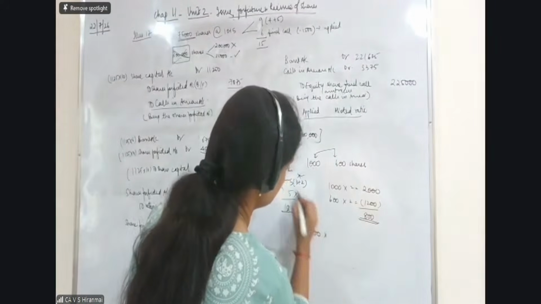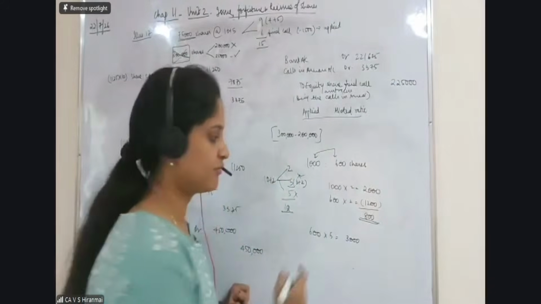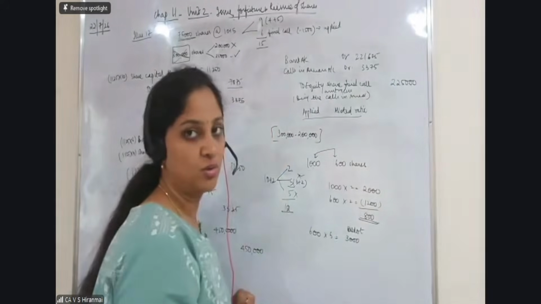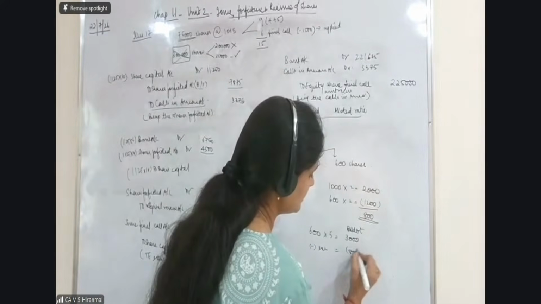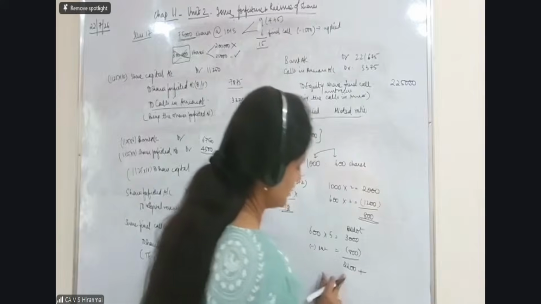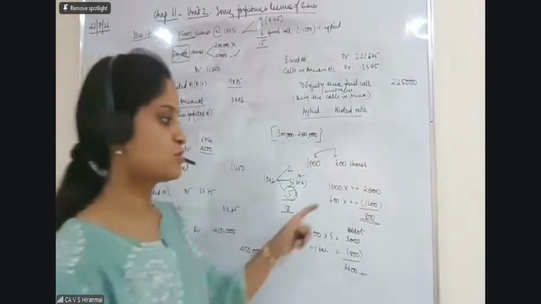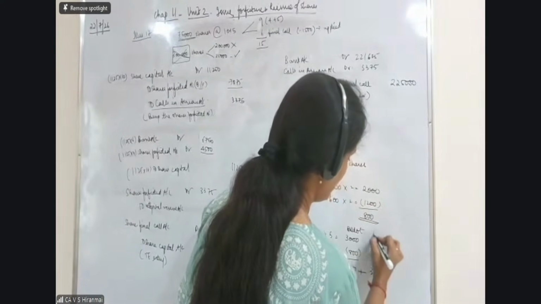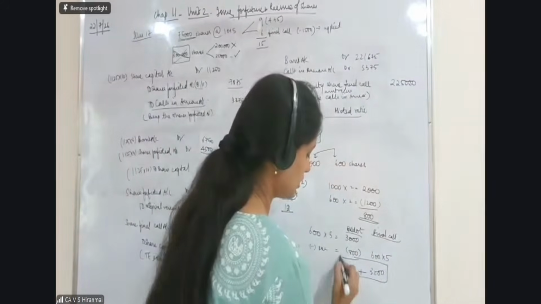600 shares into 5 he is supposed to pay, 3,000 he has to pay for, let us say, the first allotment. But has he paid 3,000? No. But his money, how much do we have along with us? Already excess money of 800 is there with us. So 2,200 here he has made a default. And next, what is this particular value? 5 rupees he is supposed to pay for the final call. And here there is 3,000, that is 600 shares into 5, for the final call also he has not paid. So the total calls in arrears is nothing but 5,200.